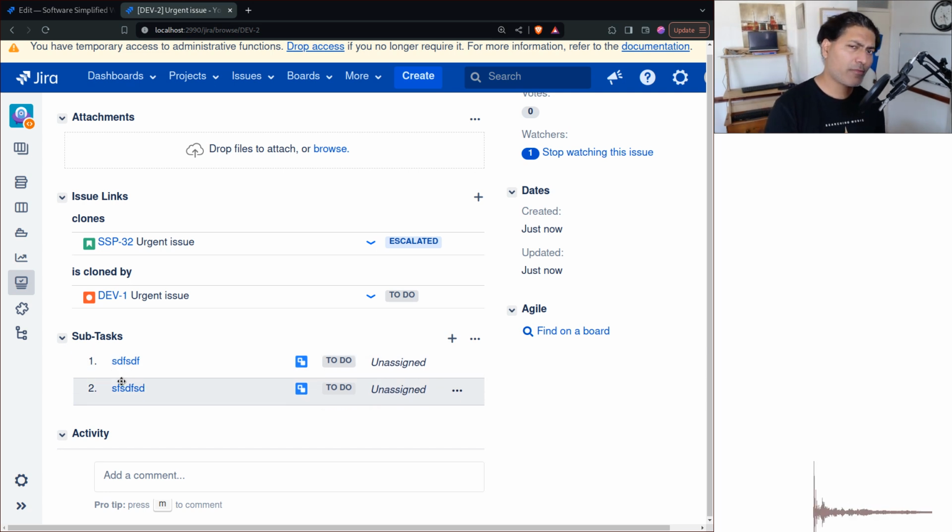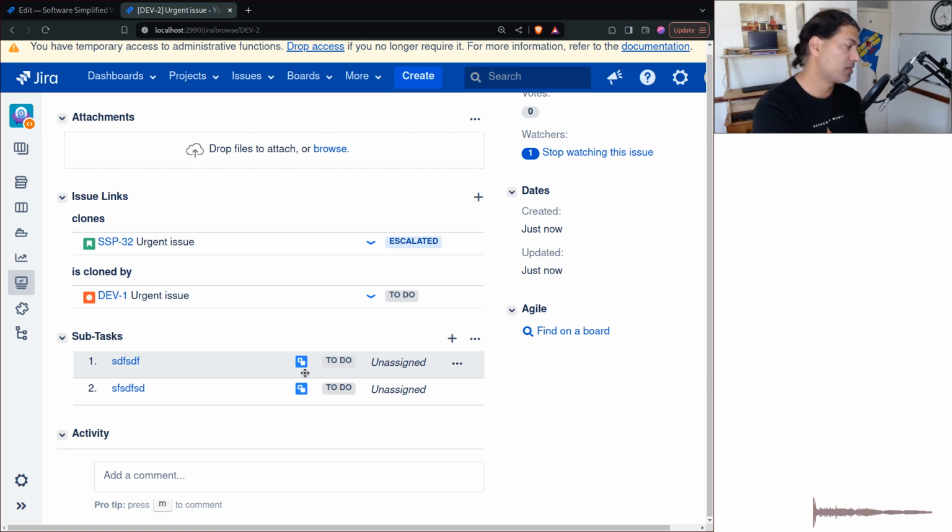And this is fine. For a simple use case, this is all you need. But the problem is that when you are building automations in Jira, don't only think about the problems that you're trying to solve right now. Always think about the problems that will or might come in future, because this functionality is not super customizable. Of course there are some additional actions that you can do, and you will also be able to select what fields you want to copy.